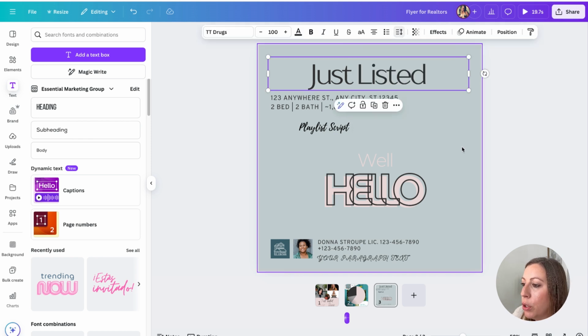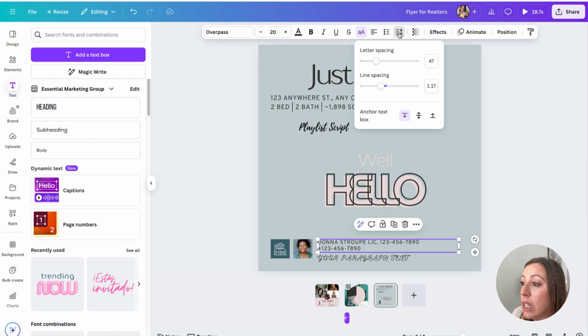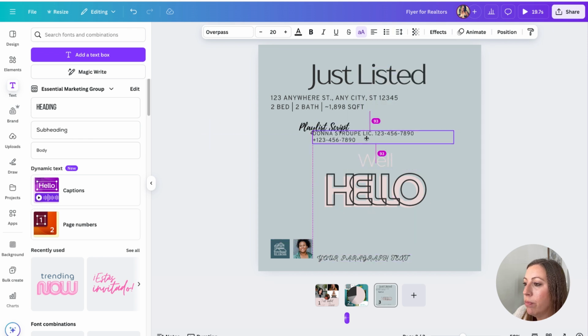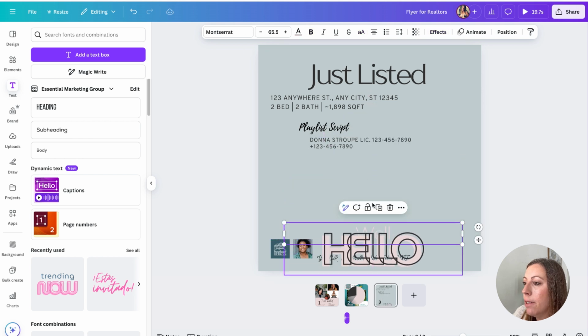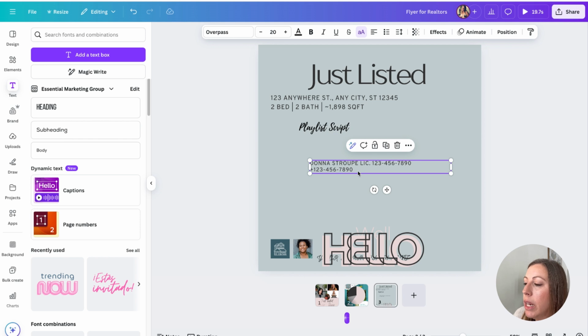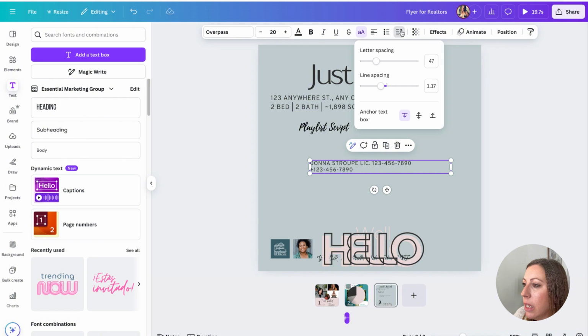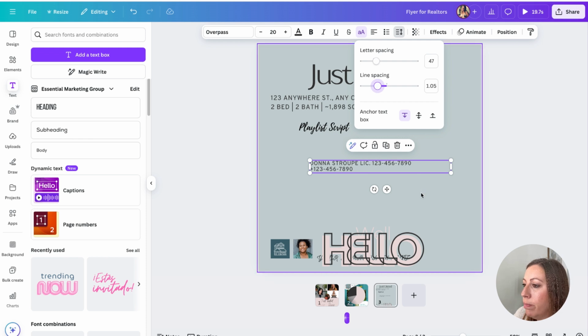I want to show you this too, because the other thing within here is line spacing. Sometimes you're going to type something out and you're going to have a couple of different lines within one, and you're going to want these to be really close together or further apart. So if you hit the spacing, and now we're going to space these so that there's a little bit more room in between the lines, or if you're trying to save room, you can make it closer together. So I love that as well.